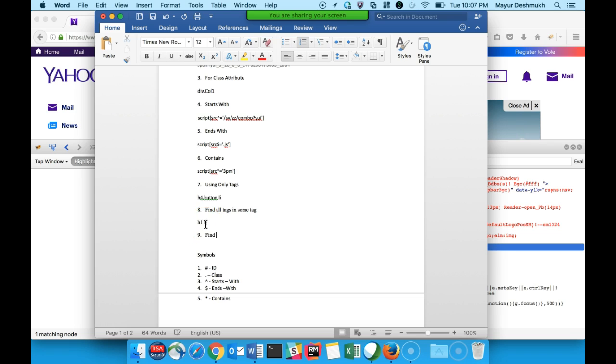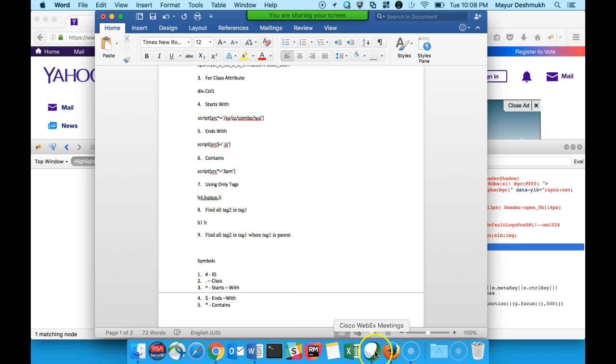So find all tag 2s in tag 1 where tag 1 is parent.